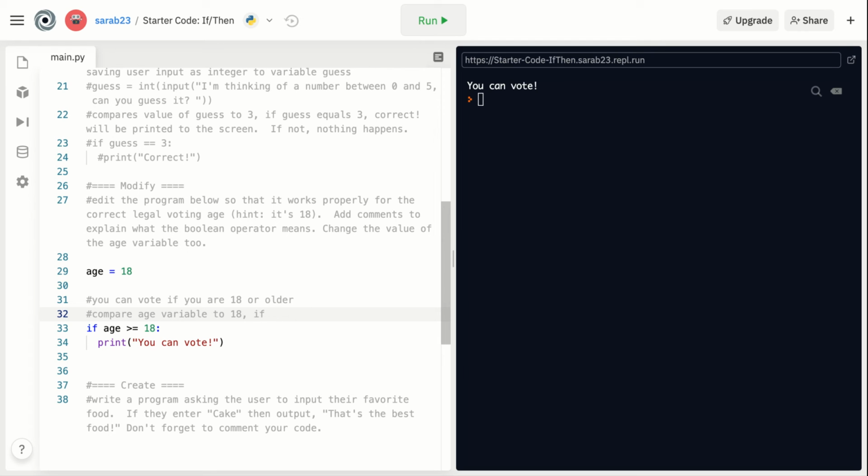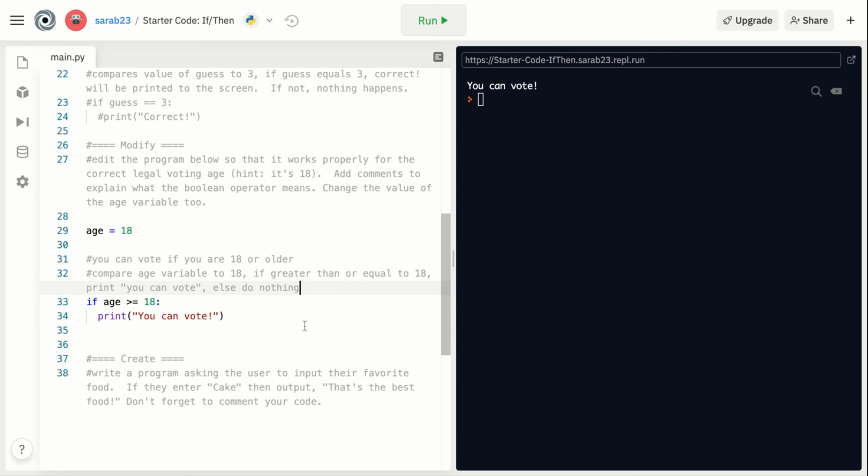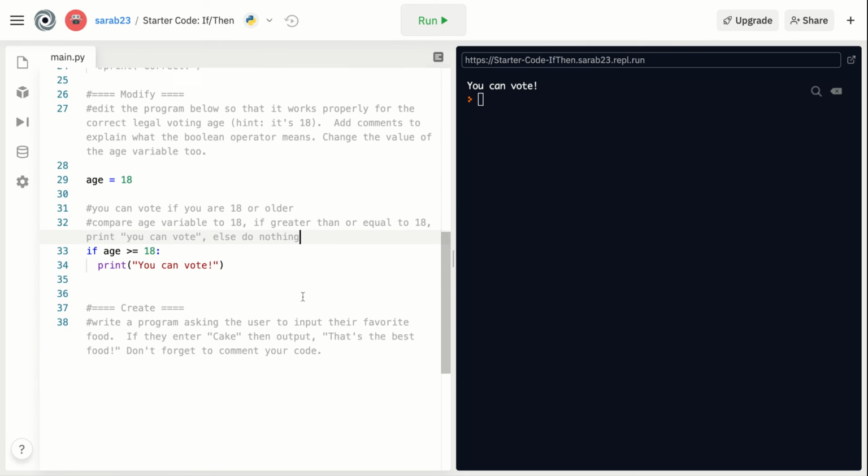If greater than or equal to 18, print you can vote, else do nothing. Okay, so we've added that.